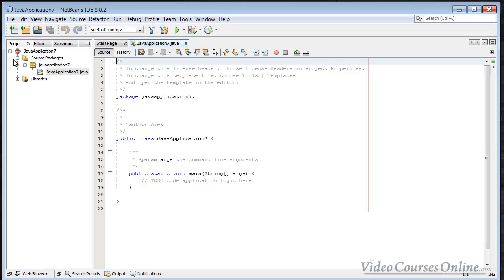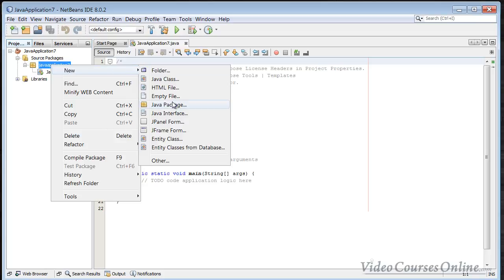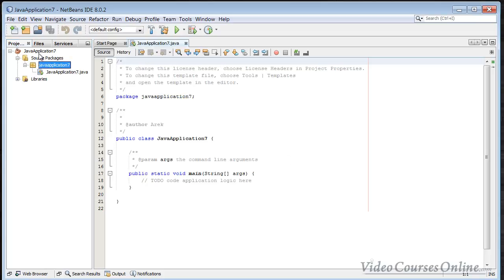Here, as you can see, you have got a tool that is gonna allow you to expand every possible future file that you add to your project, right? Here is a Java application 7.java, but you could create another one, click new and create new one. You can create a folder, so everything is gonna be organized. That's why it's called integrated development environment, because it's gonna help you, it's gonna give you interface for creating things here. So this is your first project, and here is a code.